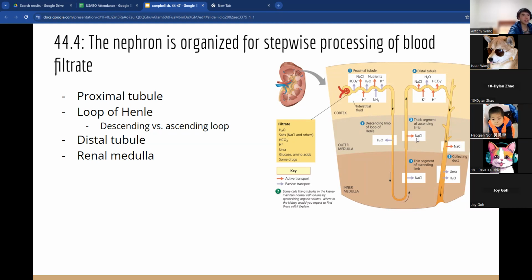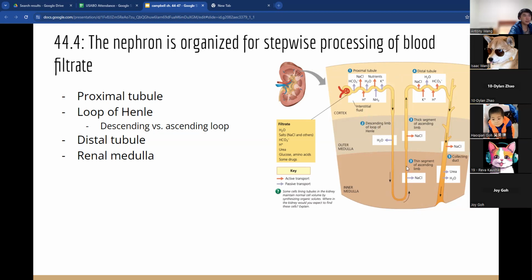And the result is that you take away a bunch of water and salt from the filtrate, and then you're just reducing the overall volume of the filtrate. So let me repeat this. As you go down, the outside of the kidney becomes more concentrated in solutes, right? And as the filtrate goes down, it starts losing water. But even though it's losing water, because the outside is getting more concentrated, it keeps losing water until at the bottom it's very, very concentrated in salts.